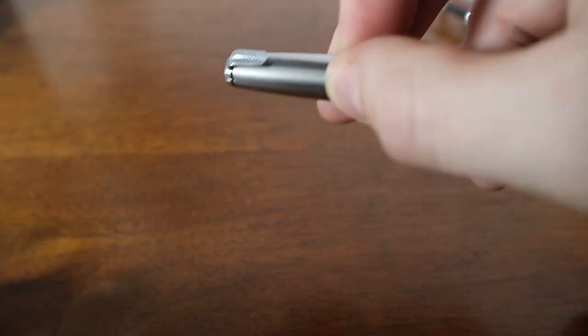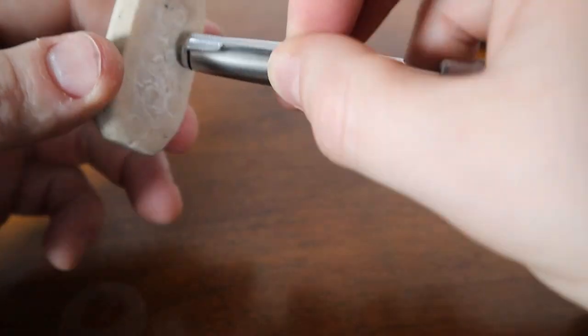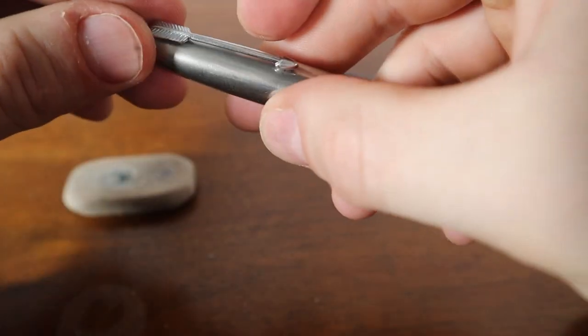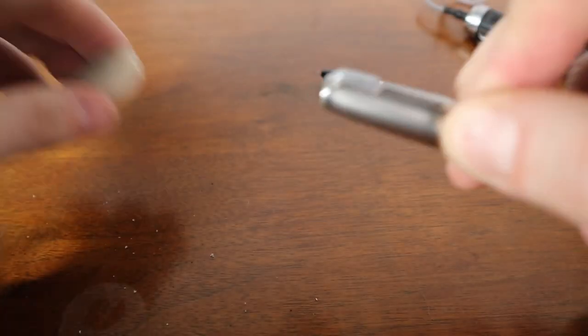Let's see. Is my, I just saw it a second ago. There we go. I'm gonna bring out my eraser just to see if that'll help me screw it down a bit. And I may just have to finish this up off camera just so I can get to it. Maybe use a little bit of heat or really be able to bear down on it. It's getting there a little bit.